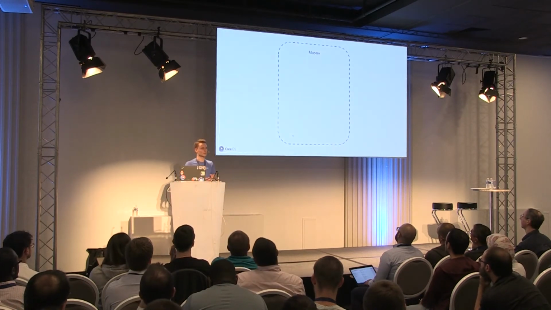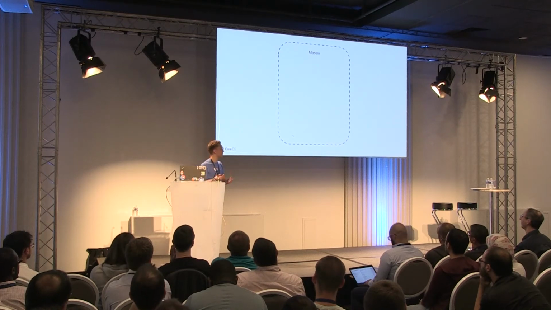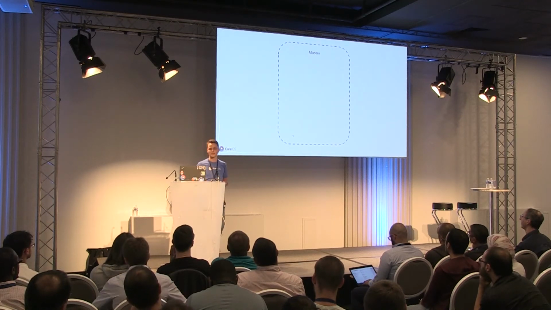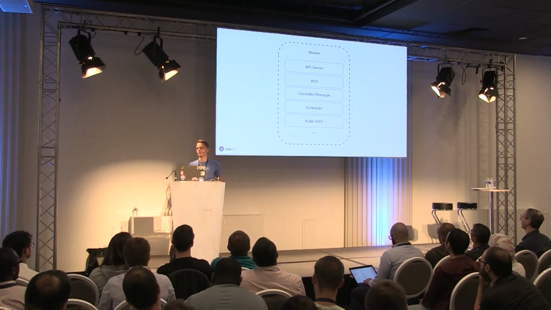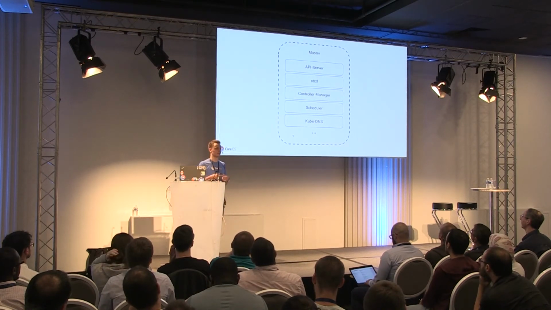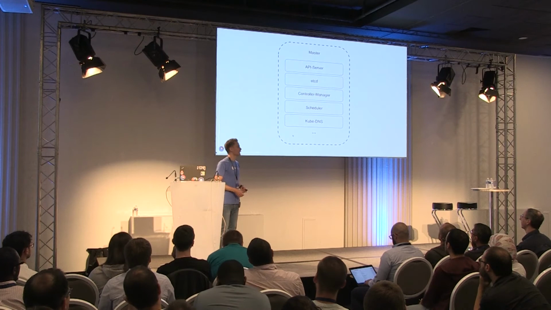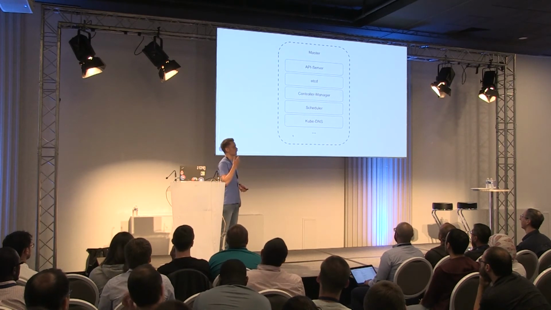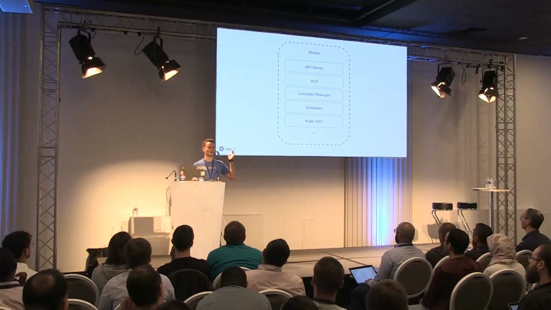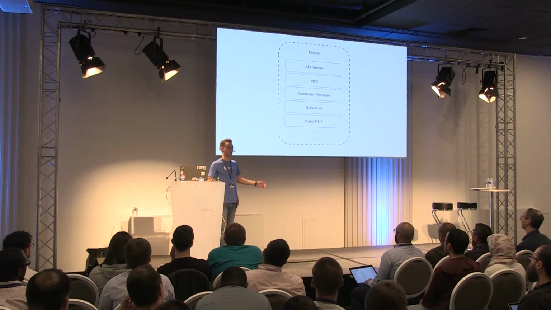So what does Kubernetes look like? If we want to monitor it, we need to know what it looks like. It has a bunch of components, for example, on the master node. That's the API server, the thing you talk to, the etcd, the database, the controller manager, the scheduler who decides which lands, the kubedns, and all of this stuff. And they all expose Prometheus metrics by default. This is amazing for anybody administrating Kubernetes. You can just set up Prometheus, and it all works by default really easily without a lot of setup.